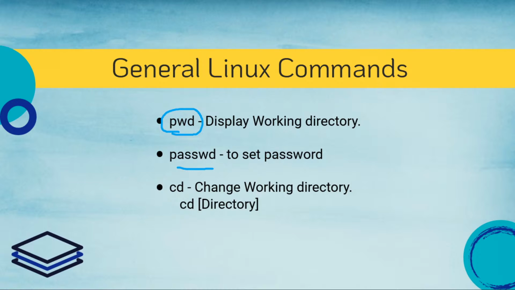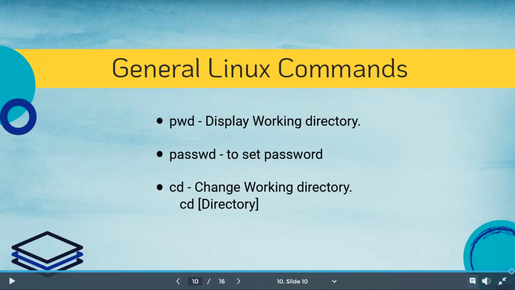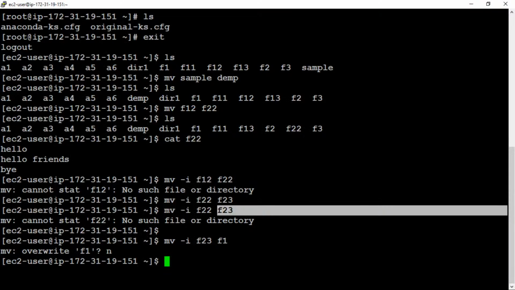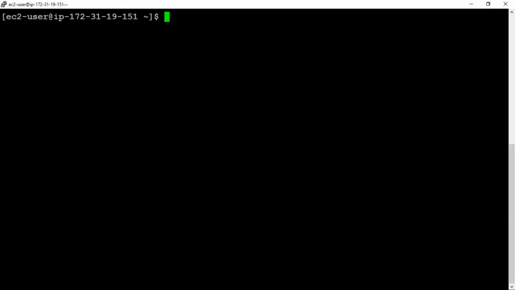So, as a regular user, it prompts me for my existing password, the old, and then I have to provide the new password. So passwd, and then I have to provide the old password first and then two times the new password.